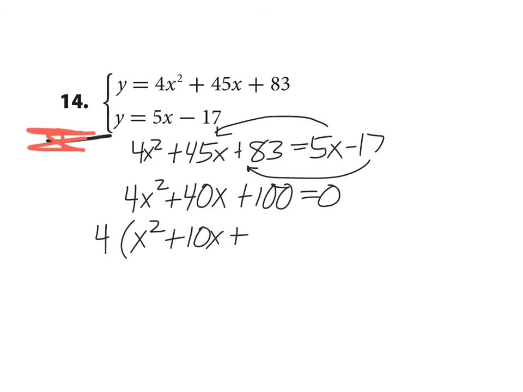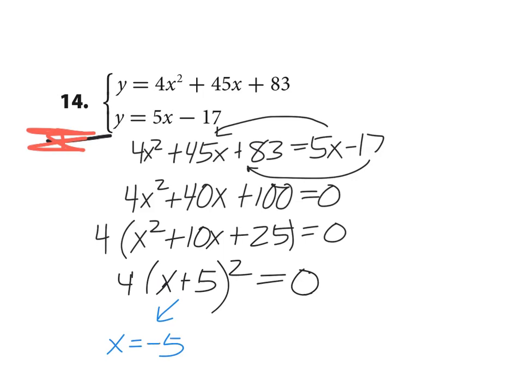Take out my GCF here, which is 4. It's going to be x² + 10x + 25 equals zero. Factors of 25 that add to give you 10 are 5 and 5. This is actually a perfect square trinomial, so I have 4 times (x + 5)² equals zero. So this really only has one solution, and that is x equals -5. And again, we refer to that as a double root. We used this term before when we were doing these. It's referred to as a double root because it's really the same answer used two different times—it's (x + 5) times (x + 5).